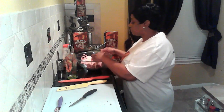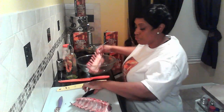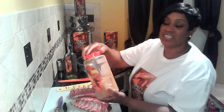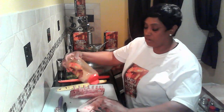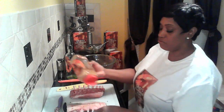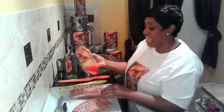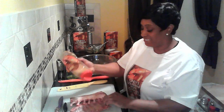meals. So we're going to take our lamb chops and we're going to sprinkle some Creole seasoning, which I have taken and put in this container. And all I did was take some garlic powder, onion powder, some cayenne pepper, some paprika, and just shook it all up together. And because I cook so often, I've put it in this large container. But you can buy your own brand of it. I like to make my own because I like a lot of garlic, so I usually add more garlic to mine.